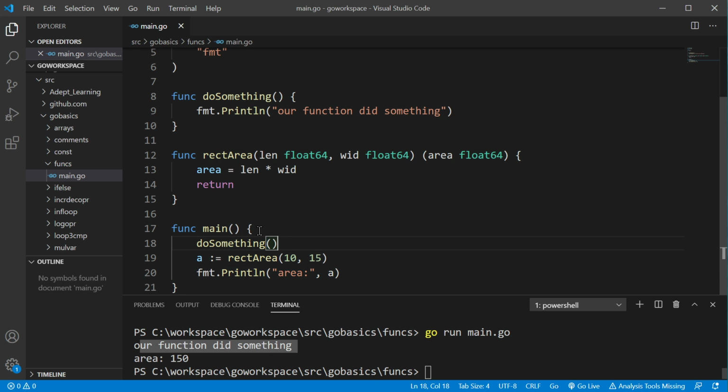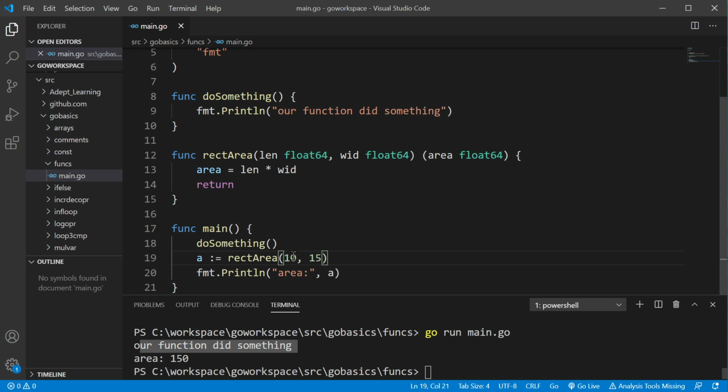So let's take a look at our code and how it ran. Like we said, we start off at func main, we ran doSomething, and then we get down to line 19. We have our variable a, and we're going to assign to it the return value from running this function. And when we're running this function, we are passing in the arguments 10 and 15. Now, if you're curious what the difference between a parameter and an argument is, in your function declaration, these are your parameters, your expected values. The actual things we are passing in are the arguments.